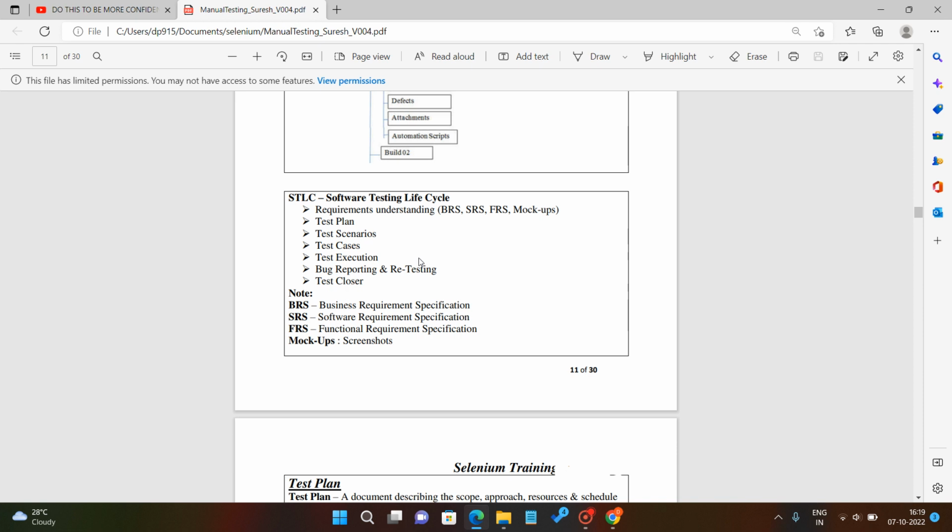Test execution is done by the tester, and bug reporting and retesting are also done by the tester.